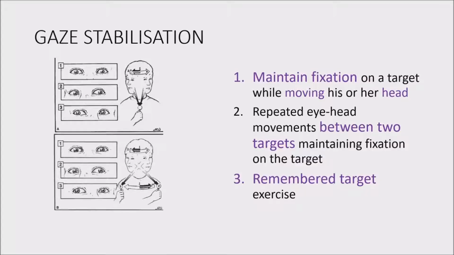The third type is what we call remembered target. Now, in the first two, what is probably happening is that central compensation and pre-learned behavior are acting. Whereas in the remembered target exercise, a target is kept in front, you look at it, close your eyes, the patient shakes his head and then opens them, fixing on the target. For this, you require cervical inputs and probably central inputs.